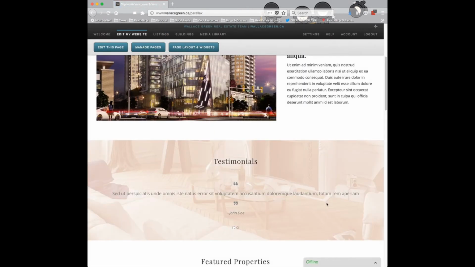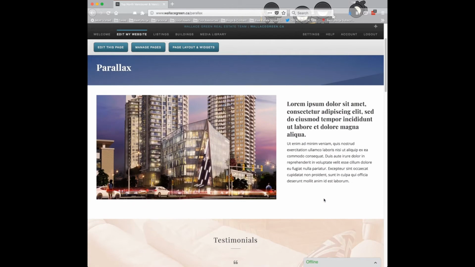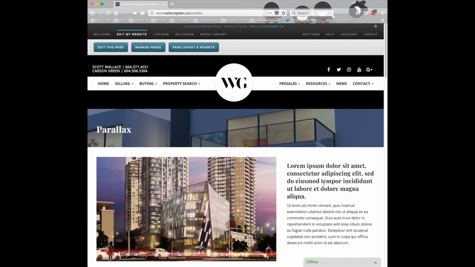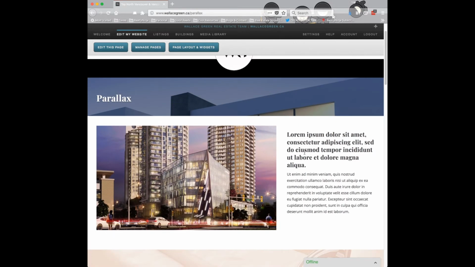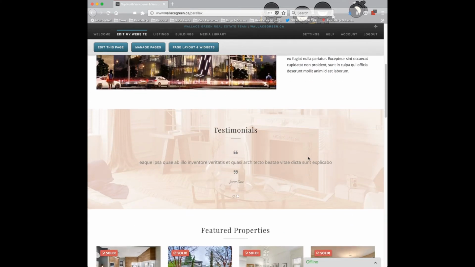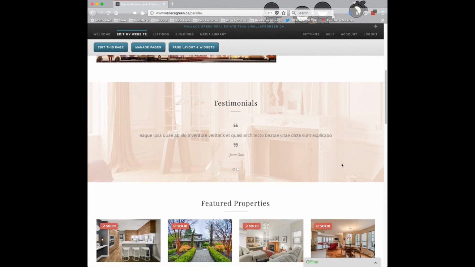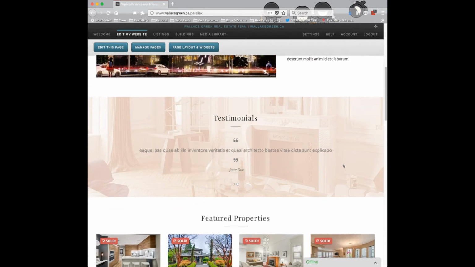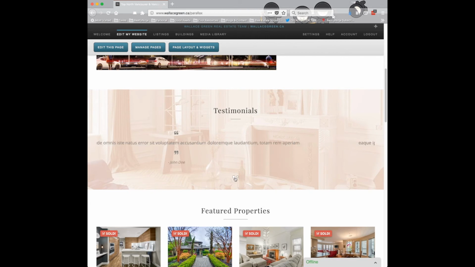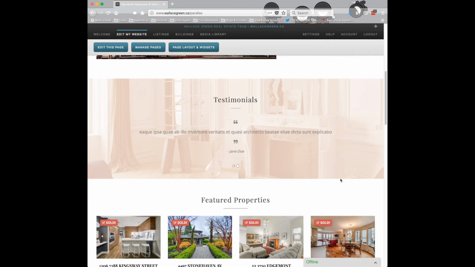So that looks a lot better. It just kind of brings it to life all of a sudden, brings a section to life, and differentiates it from this previous 2 column section. So now if we scroll back to the top and start scrolling, you see movement at the top there, and then you have this other really nice movement piece. Not only is the backdrop parallax, so it's kind of remaining fixed while you scroll, which creates a nice effect, but the testimonial slider itself also moves, which just gives you that much more engagement with the page.